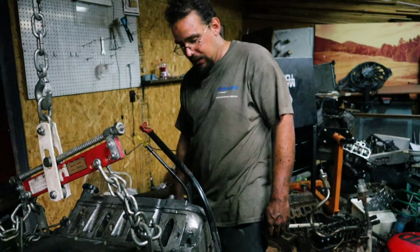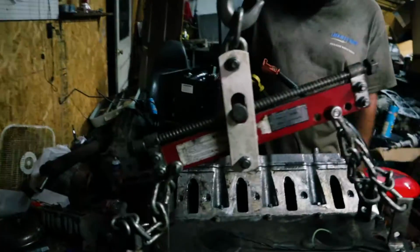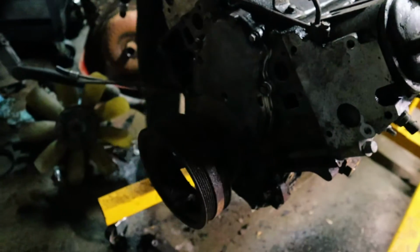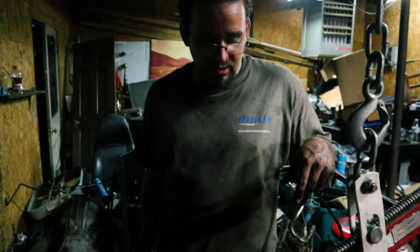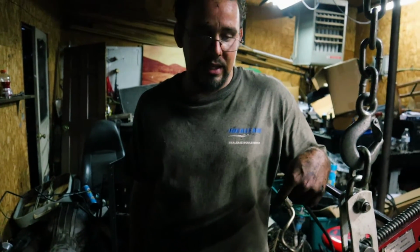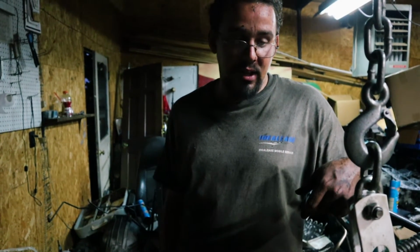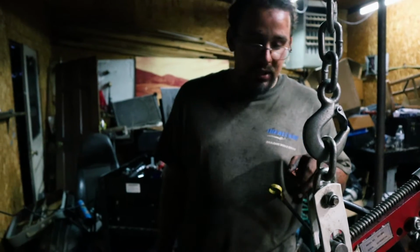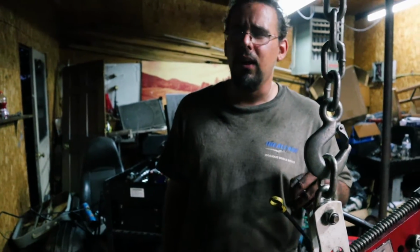But other than that, I'm just going through, cleaning up the engine best I can. I'm going to gunk it and get all the rest of this excess oil and grease off of here. A giant pile on the floor is the indication for that. This is almost a 20-year-old engine, so it's pretty nasty. It's pretty dirty. It takes a lot of time and maybe a lot of miles to accumulate something like that. I don't know how many miles were on this engine when we got it, but what I do know is it's going to go in the RX-7 and it's going to stay in there until it blows up or until I find a way to blow it up.